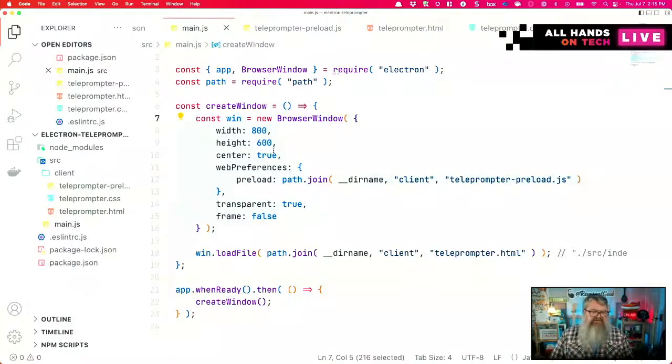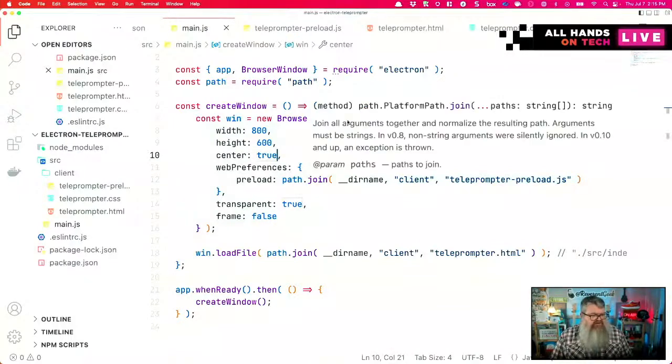Whereas with Electron, using HTML, CSS, and JavaScript, you can run the exact same application on any platform, and it looks exactly the same on each one and behaves the same, which is, as I mentioned before, Visual Studio Code is an Electron application, and it's amazing technology.